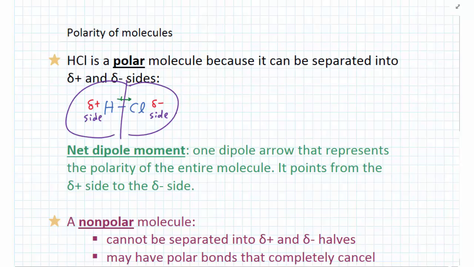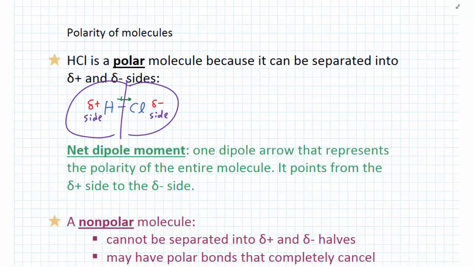What that actually means is that in the HCl molecule, because the chlorine is pulling electrons that way, this side of the molecule has a lot more electrons to it than this side does. Okay? This side is a lot more negative, and this side is more positive. Okay? And that has a lot of consequences for the properties of those molecules.